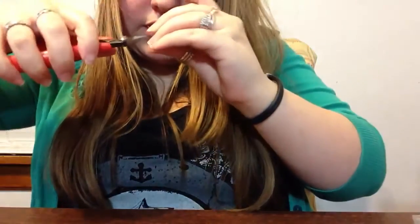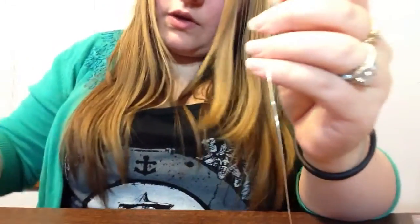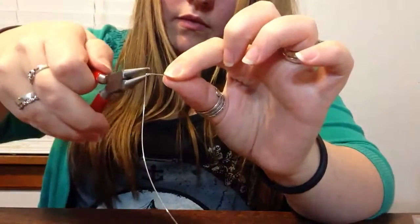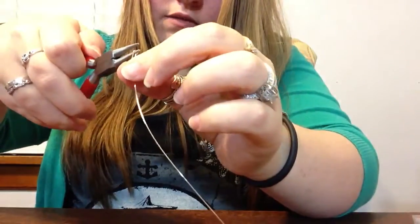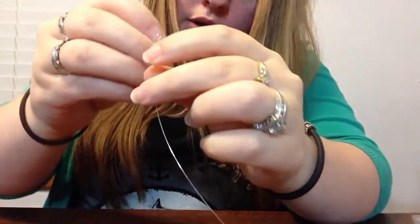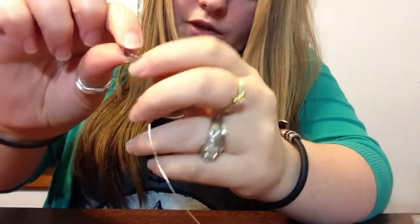But this time what we're going to do is link them together as we go. So we are going to bend the wire into a right angle, go up and around the top of the round nose pliers and down, put it into the bottom nose of the pliers and straight out. And now we're going to hook it right into the first link that we did.